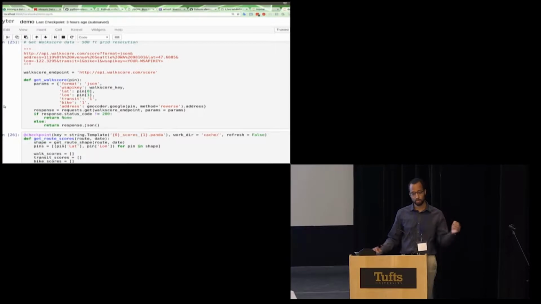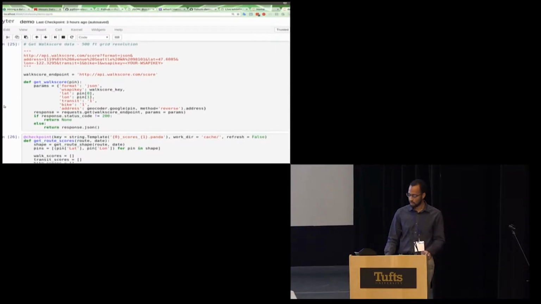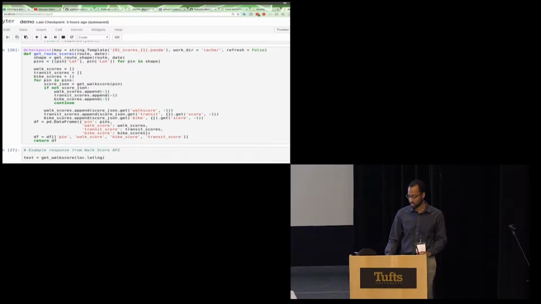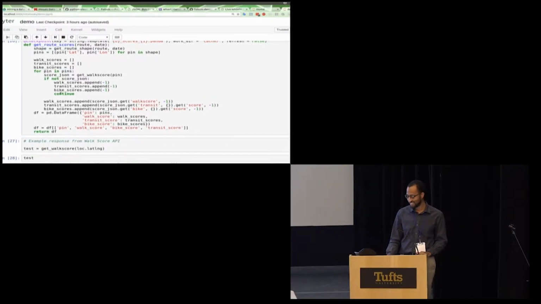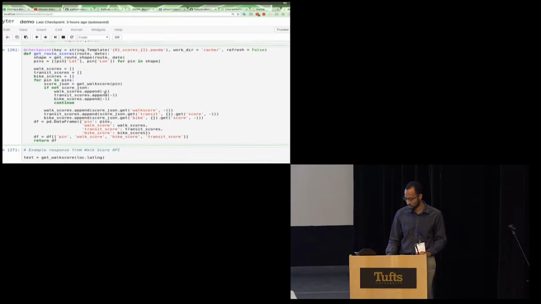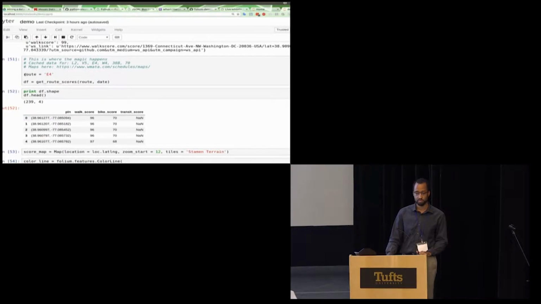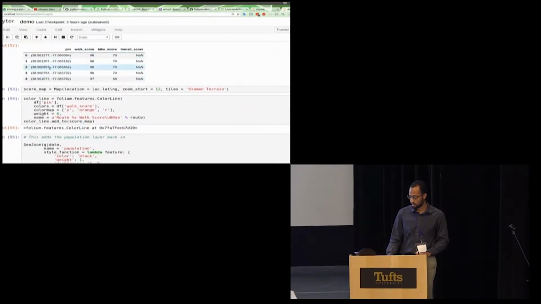I'm taking the entire shape of a bus route, again, calling another API, now the walk score API, to get a walk score for every point along that bus route. And again, using caching, because I really don't want to piss off the walk score people. You can see I'm very careful about branding here, so don't take away my API key. What I can do is then plug in a route, again, an input, and get some data out. So here's a walk score, bike score, transit score. Their transit scores aren't very good.